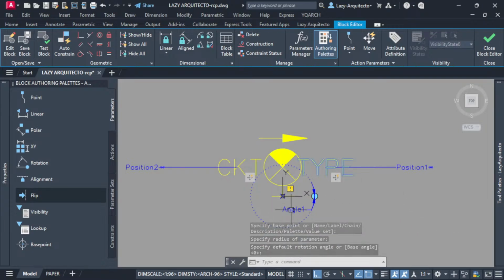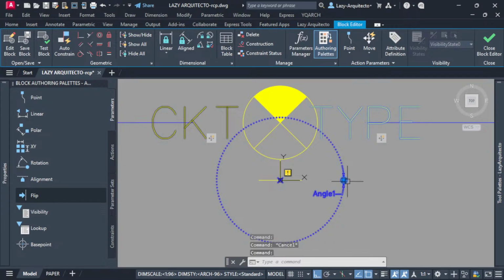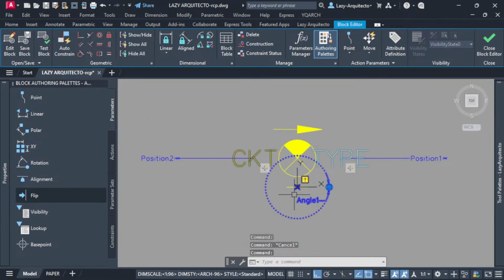So again, this parameter has an exclamation mark, and we already know that it's missing something. What is missing is an action. But before that, I'm going to move this grip, because when we rotate this block, I like to rotate it from this point over here. So that's not a problem. I can move the grip right there.